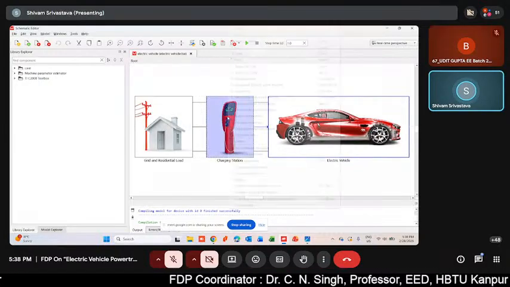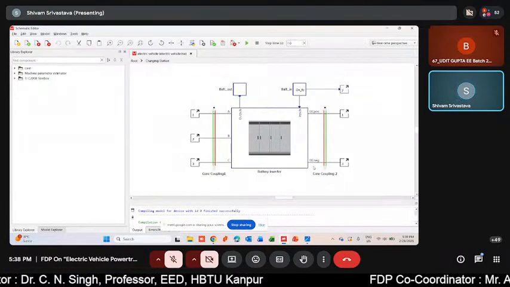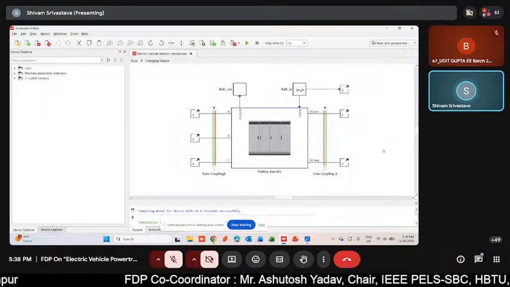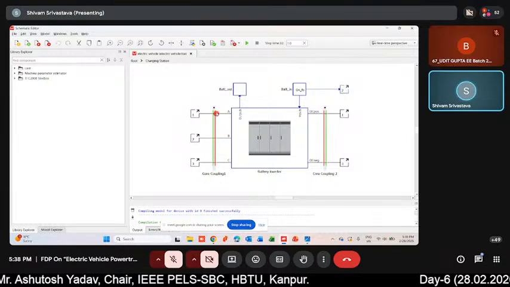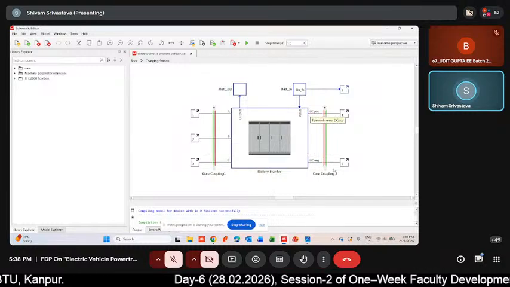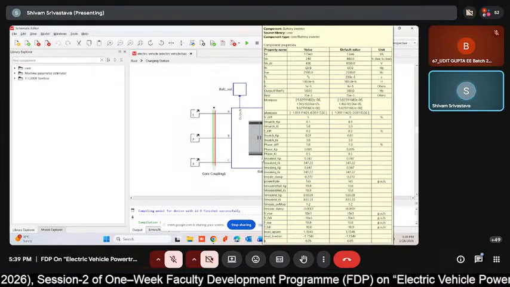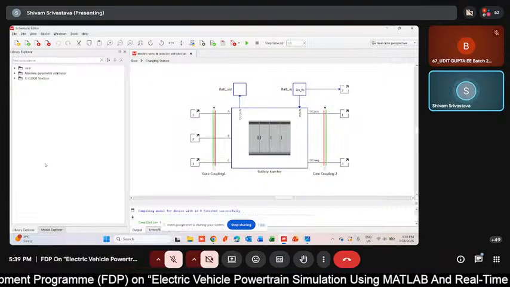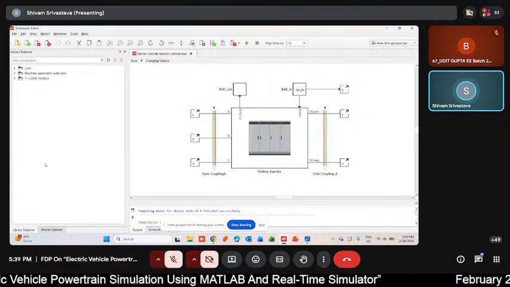After coming back to the charging station, now go to the mask and look under the mask. Now you can see that we have a battery inverter in blue color, while the connection of the battery inverter ABC terminal is on the left side, and the DC POS and DC NEG are on the right side, in black color. You need not design this battery inverter component yourself; you can simply drag and drop this component from the library itself.